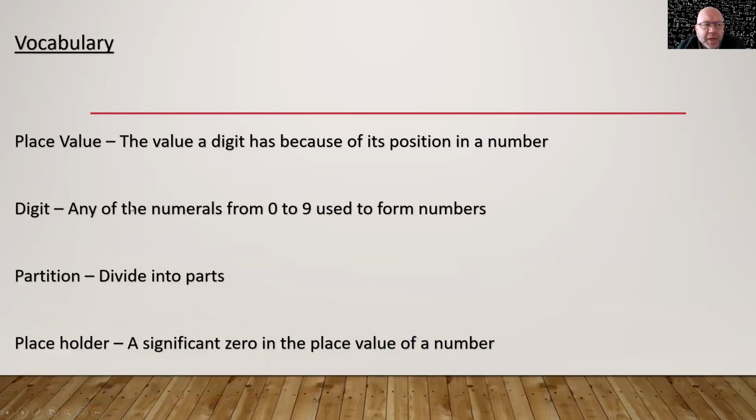Okay, so just a reminder of the glossary. Place value is the value of the digit because of its position. So exactly where it is in that place value column. Even if the headings aren't there, it's still because of its position in a number. The digits are those 10 symbols we use to represent all our numbers. Partition is to split up a number into its parts. And the placeholder is that 0 where it's holding something in place to force other numbers into their correct columns, to their correct values. So a 0 can be very, very important in the size of a number.